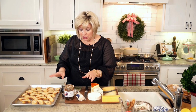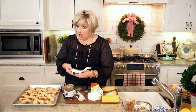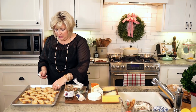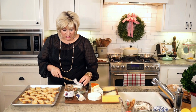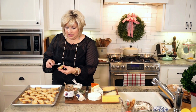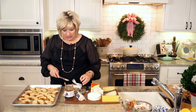So I'll tell you why I like to make these crostini. Because I am always kind of the school of thought that I don't want to spend tons and tons of time on an appetizer. I certainly do not want to use up my oven space. I don't want to cook something that is hot, that uses my stovetop too much or my oven too much.